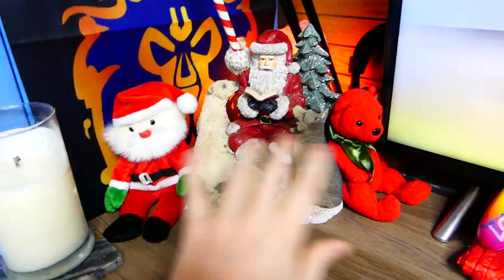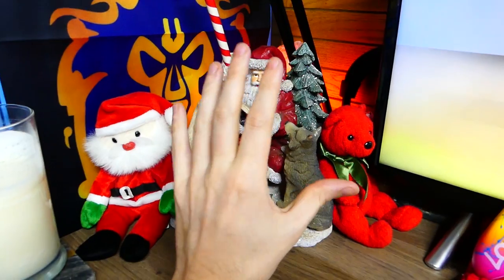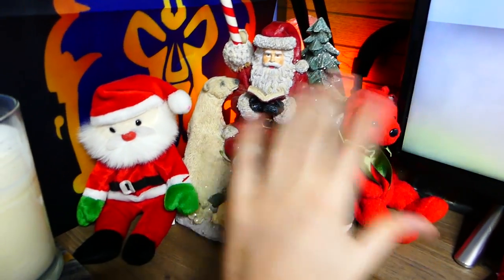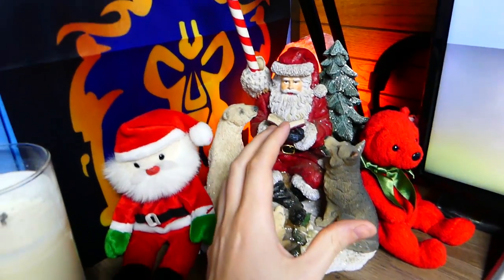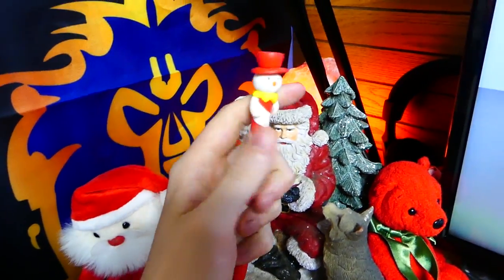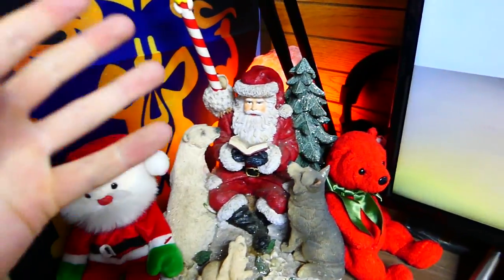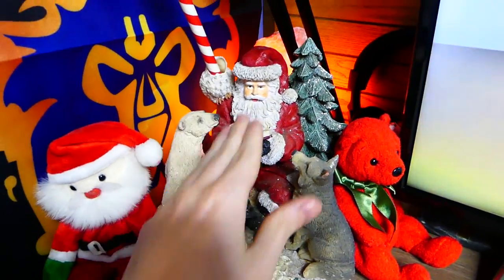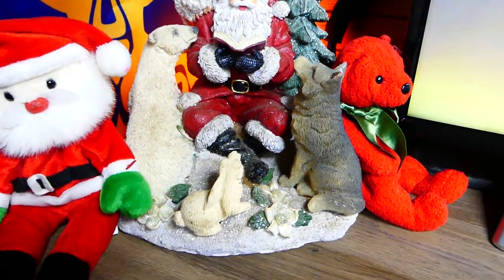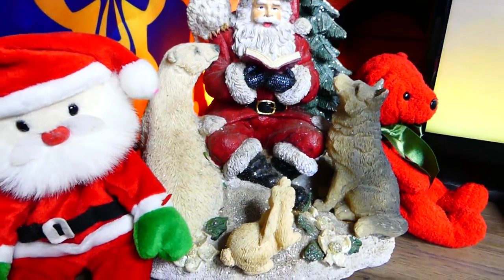I kind of changed it up a little bit. Over here in the corner of the desk, we have a couple of Beanie Babies — one of the bears and then a Santa. And then this I absolutely love — I don't know what it's made out of, like a ceramic maybe, but sadly the owl's head broke because it's very breakable. I kind of stuck a snowman pen inside just to give it a little bit of a cooler look. This is cool because it's Santa actually reading a book to the animals — there's a bunny down there, there's a wolf, there's a polar bear, and there's the owl.